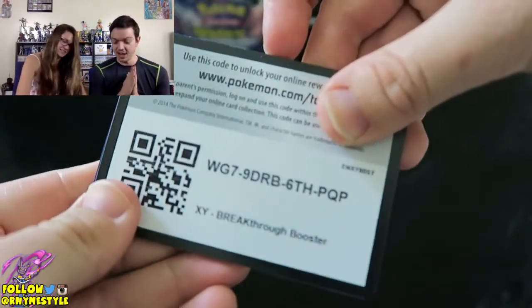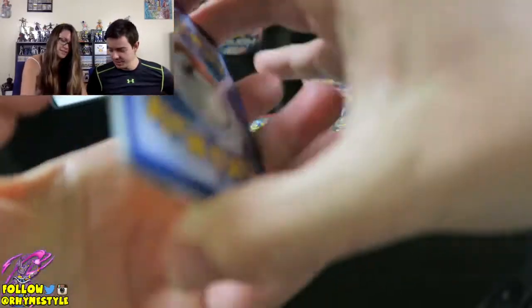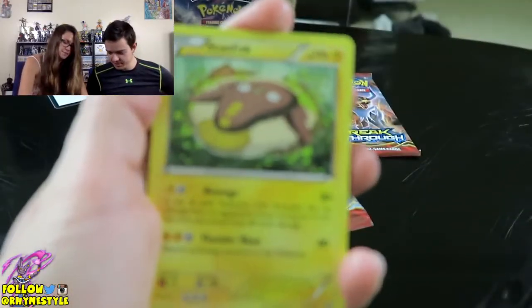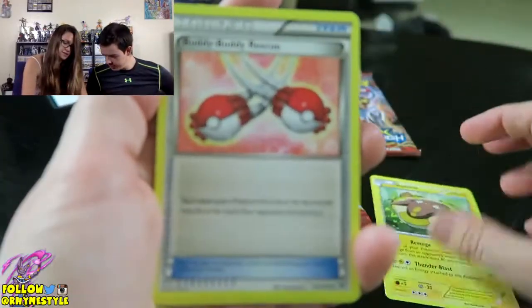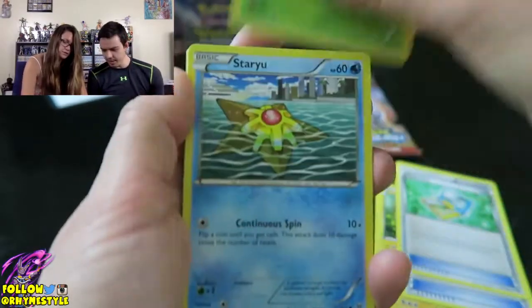This is such an exciting day. Maybe we can get another secret rare. Ooh, is it even possible? Is it possible, Stunfisk? Okay. Buddy, buddy, rescue. There you go. Town map. Lots of trainers.